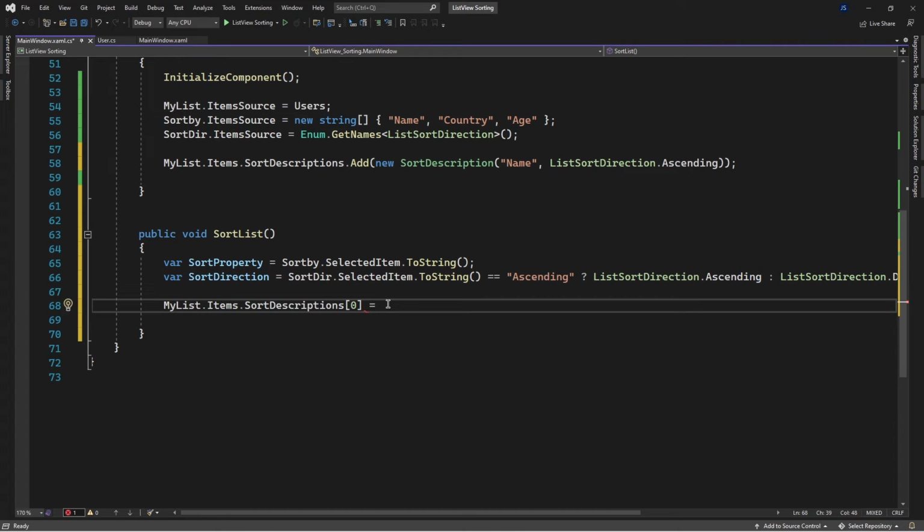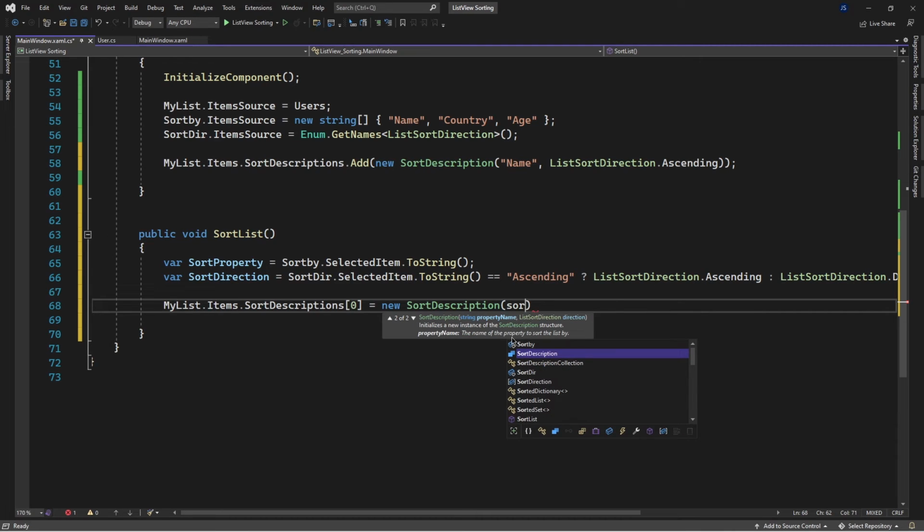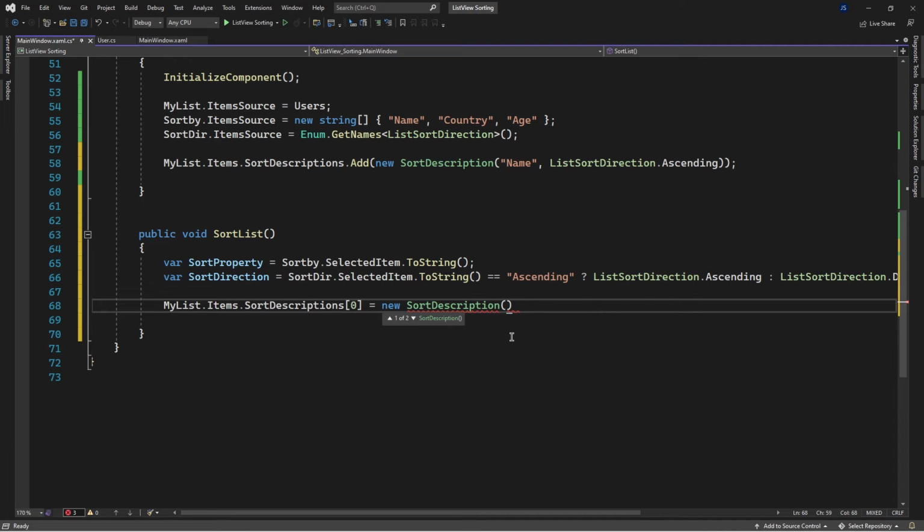Then I'll assign it to a new sort description. For this sort description, I'll give it the selected property, which is what I stored in the sort property variable. Then for the second parameter, I'll set it to the sort direction here.